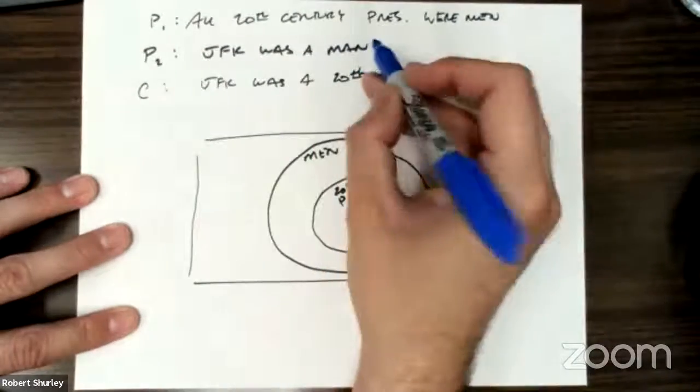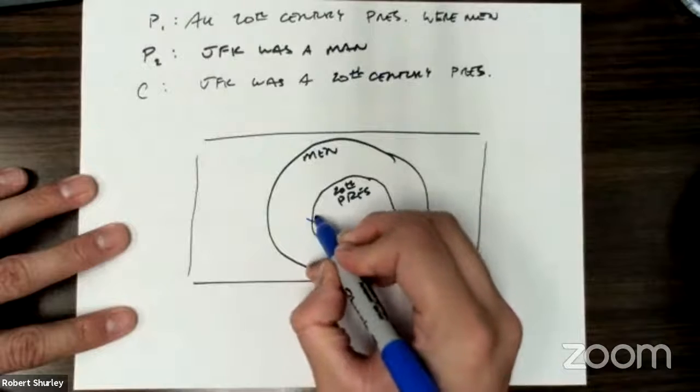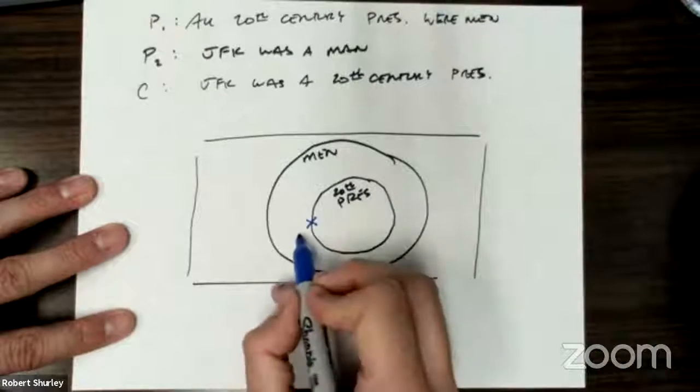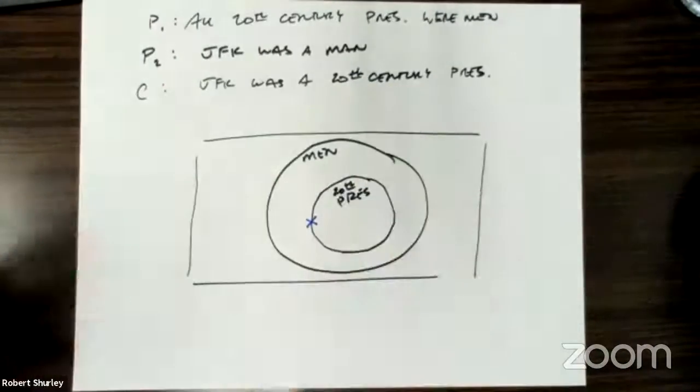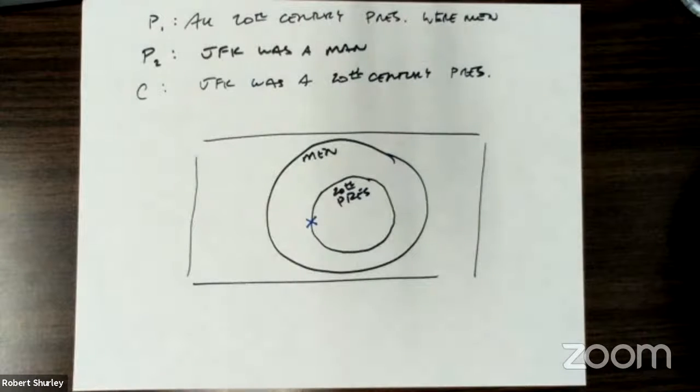So therefore, if JFK was a president, we'd have to put him kind of in between here, okay? The way they've defined JFK. Now, we know, of course, he was a president, but we can't get to that conclusion from their premises, okay? We cannot get to their conclusion from their premises, okay? Questions about that?